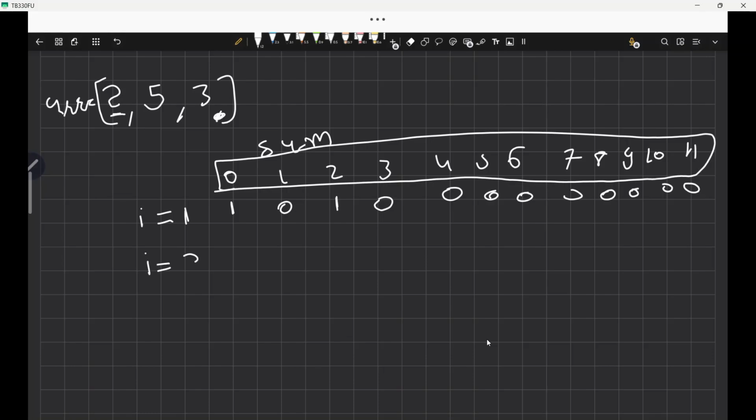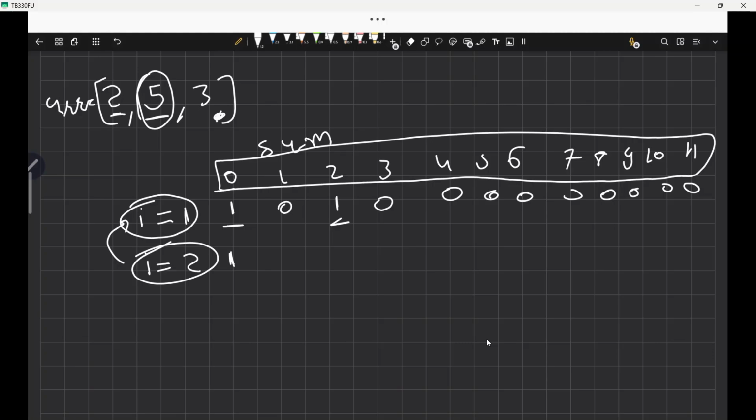When i is equal to 2 and this value is 5, I know for sure which sums I could make in the previous row. I can also make them here, because I just don't take this second element, and the sums I was making at i equal to 1, I will make at i equal to 2.